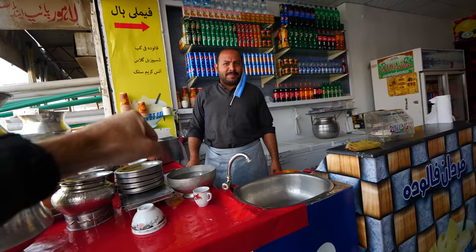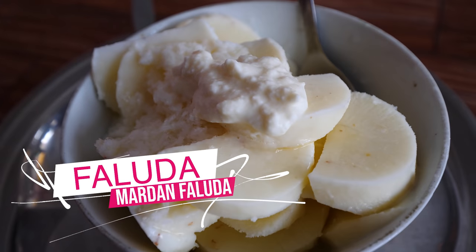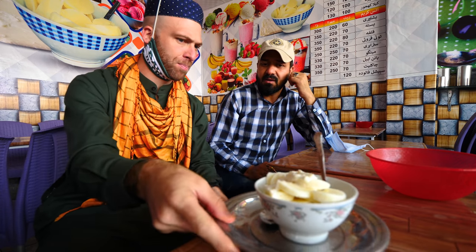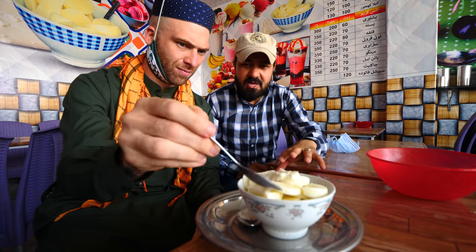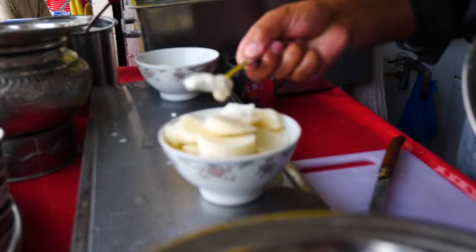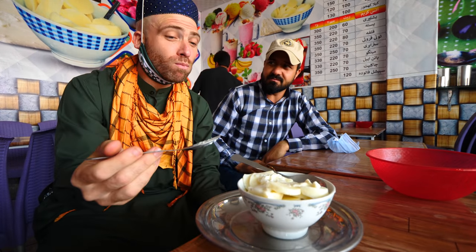Assalamu alaikum. Wa alaikum assalam. How you doing, my friend? Everything good? And this is the falooda Mardan style. Usually falooda is in a glass, right? With jellies, yogurt. I mean, big mix of things. So what's this one? Yeah, this is a little bit different. This is the specialty of Mardan. It's also mixed with cheese, malai, and tikoya. Tikoya? Yeah, tikoya. So this is a vegetable? It looks simple, but it's so tasty.